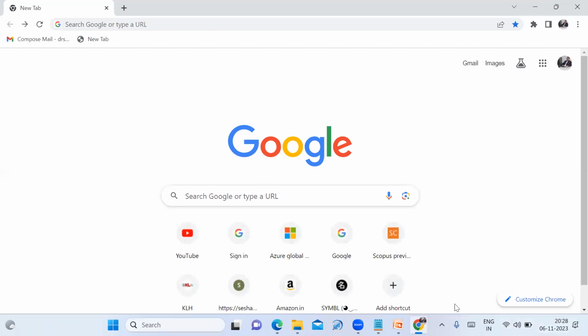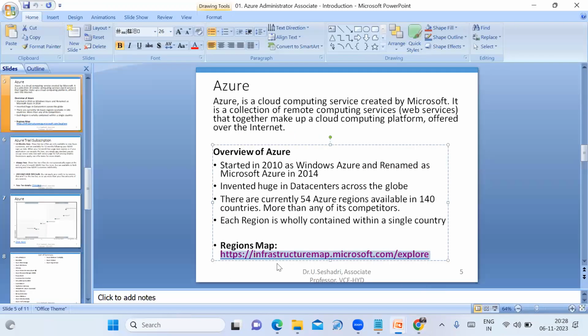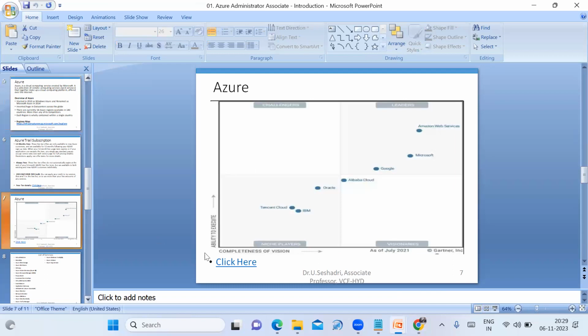Next, we'll see that this is the Azure market share up to 2022, the marketplace of different cloud service providers which I am representing. AWS is number one. Next, the second position is Azure.